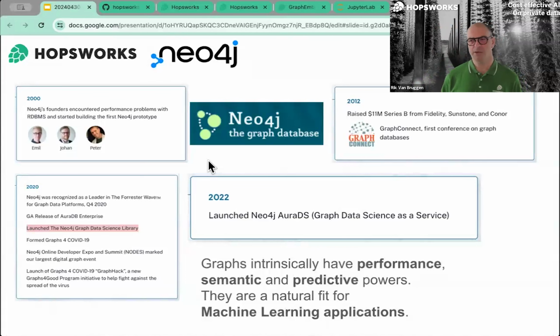Now, this is very logical in my head, because from the early days onwards, we always knew that graphs intrinsically have fantastic powers, right? When it comes to performance, for example, right? We always talked about the joins, right?